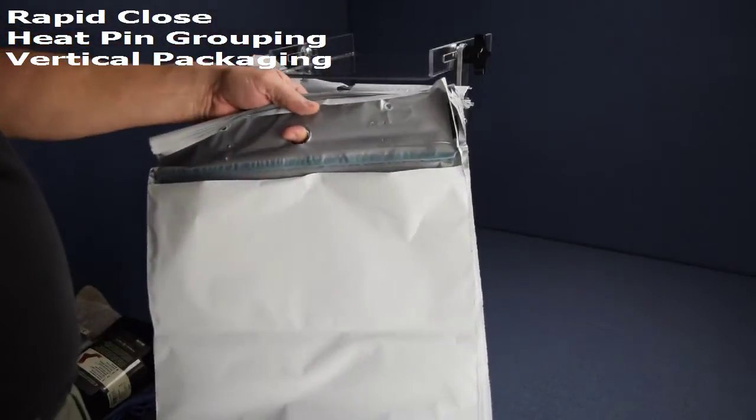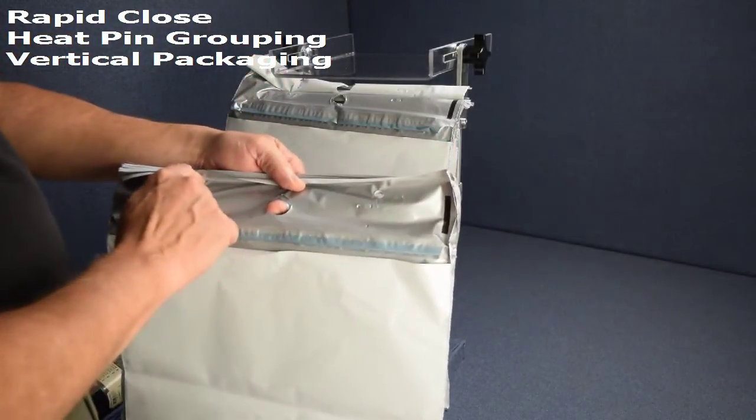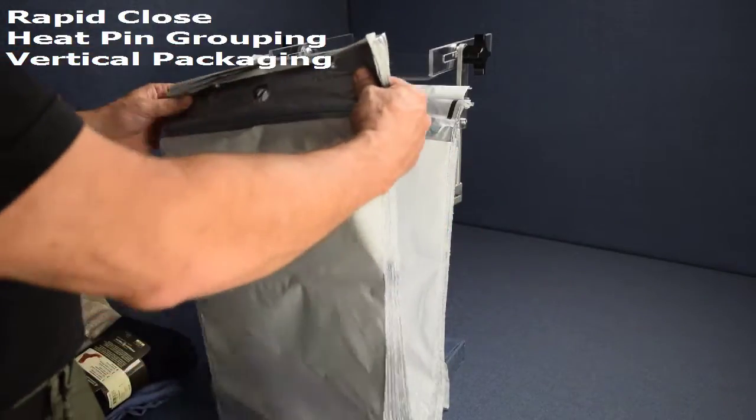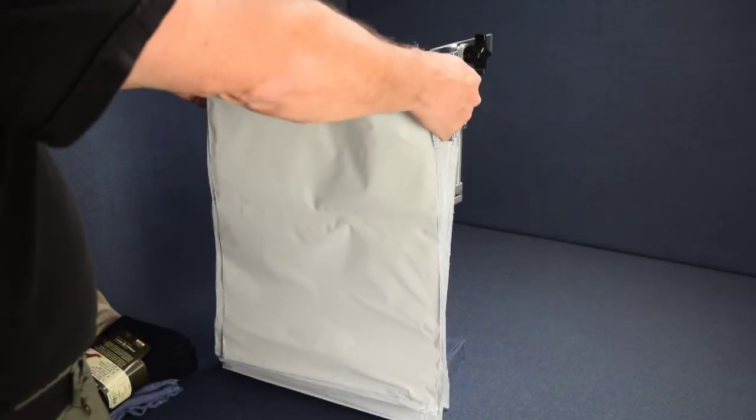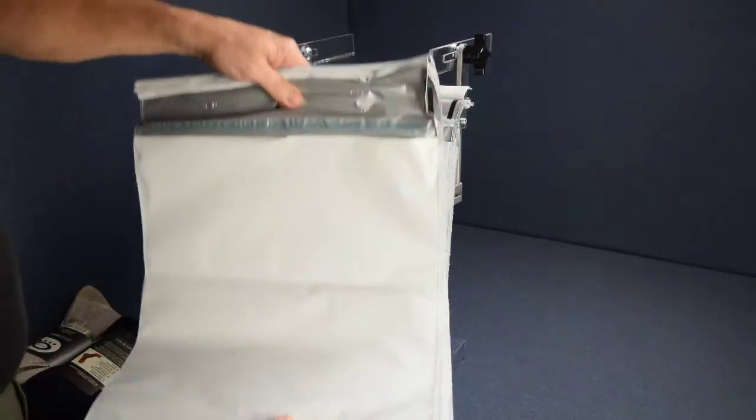We have a bag grouping made using a heat pin method. There are two holes at the top. These two holes mount on a wrap of clothes bag stand in the top here. I have a grouping already on the stand so I'll put these down for now.